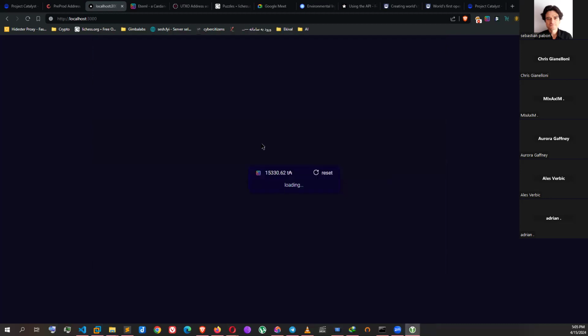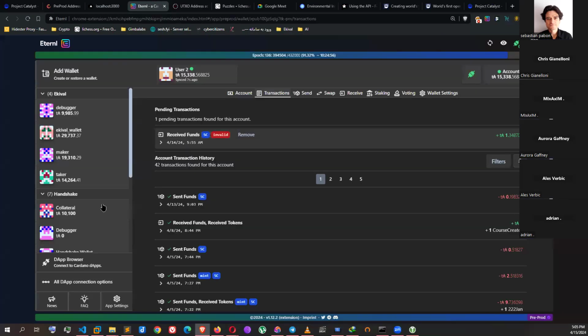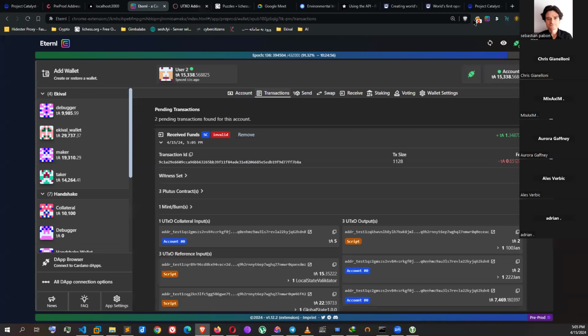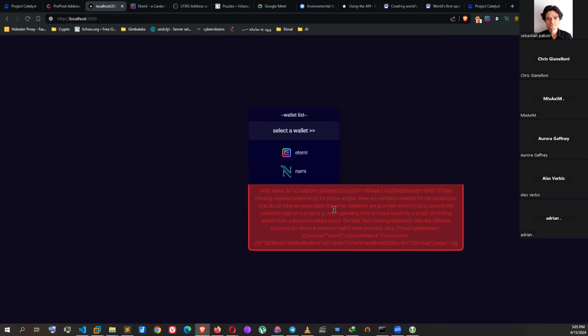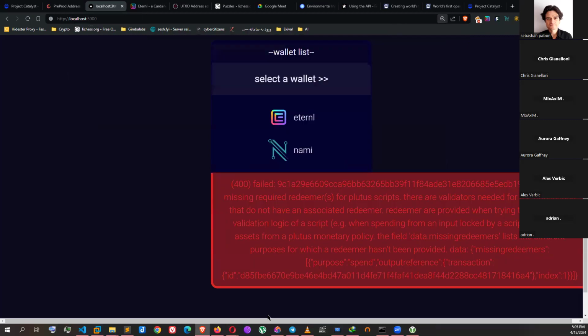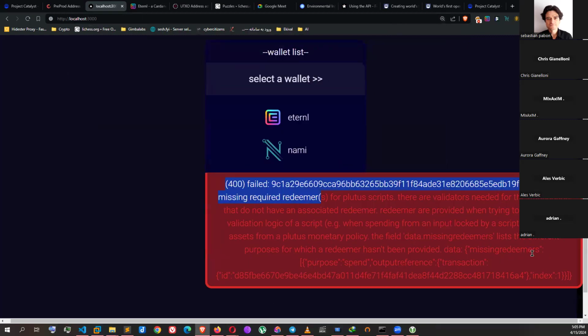So I try to submit it, loading, invalid. I wasn't able to submit that transaction, and I was getting this error. So if you look at this error, can you maybe copy the error message? Sure.